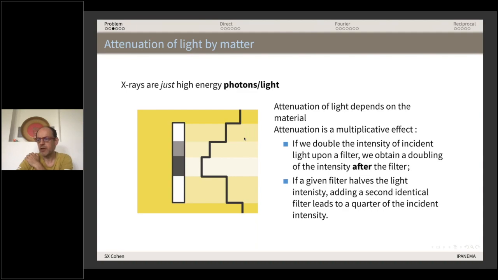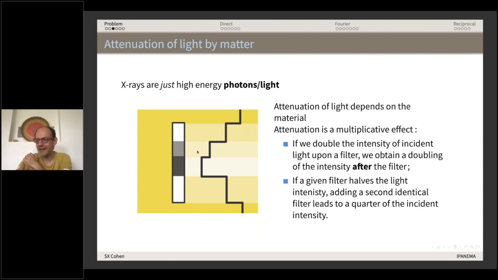Okay, so that is somehow the kind of multiplicative effect we expect from a filter. And as another way to see it, the first one is just where we double the light. But if we put exactly twice the same filter, a second filter identical to the first one, just beneath the first filter, then wherever the filter produces a division by 2 of the light, as a consequence we will have a division by 4.